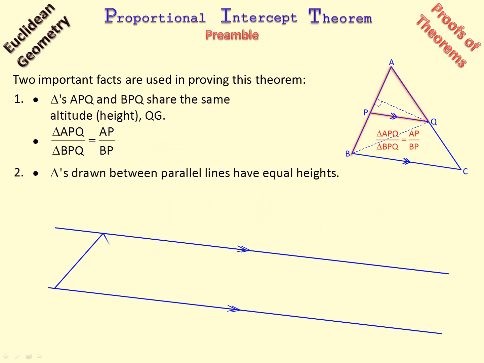Our second fact: if we draw any triangles between parallel lines, then they will have equal heights. That's fairly obvious because any perpendicular drawn between two parallel lines must be equal in length.